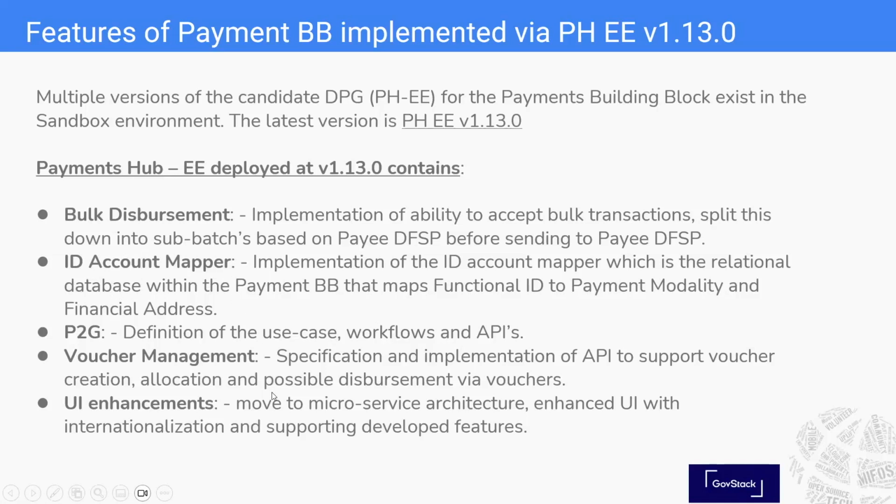So for that purpose, the payment building block is essential and is dependent upon the ID account mapper, from where the financial addresses can be obtained for the beneficiaries that are registered in the systems. For P2G cases, we have implemented a bill pay module where consumers would be able to pay their bills, for example, taxes to the government. So APIs and some functionalities have been implemented, which we'll talk about going forward.